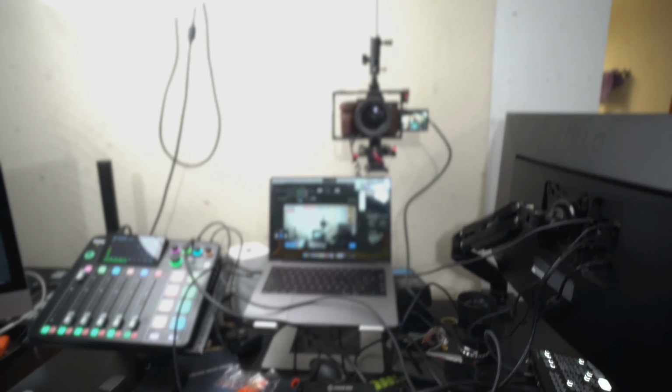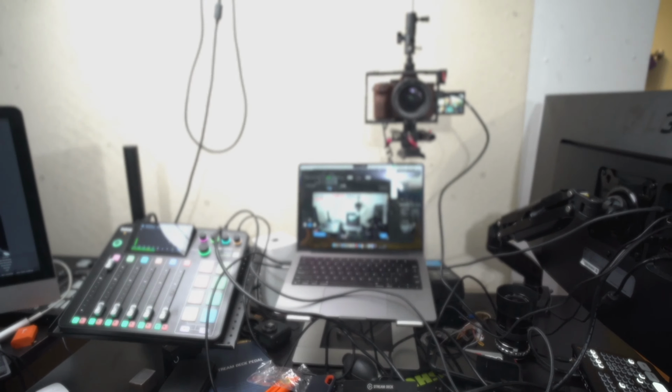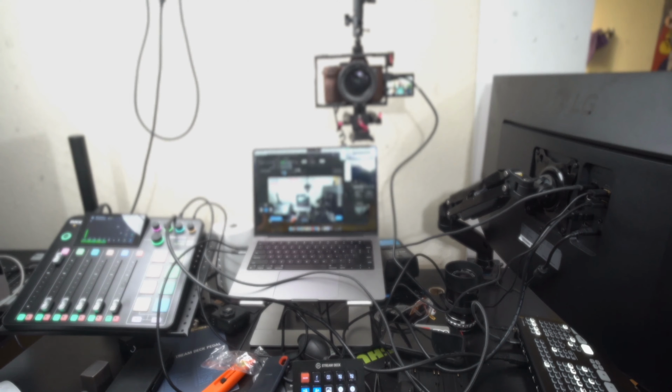So I want to swap over to the camera I have in my hand here. This is the Sony A7S II, and I have a 20 millimeter lens. So we're going to swap to that so I can show y'all my desk. So this is my desk setup. Let's get this focus on.